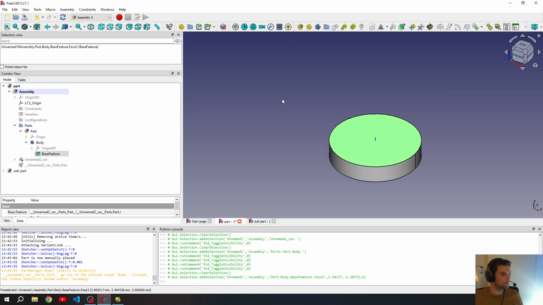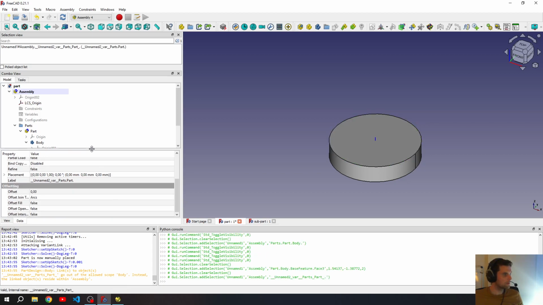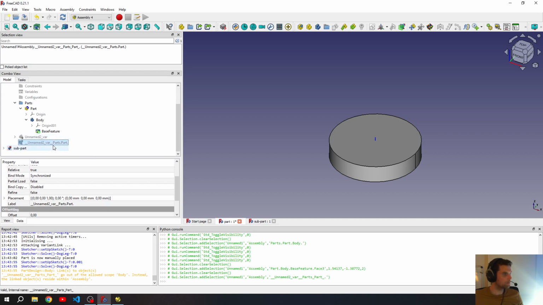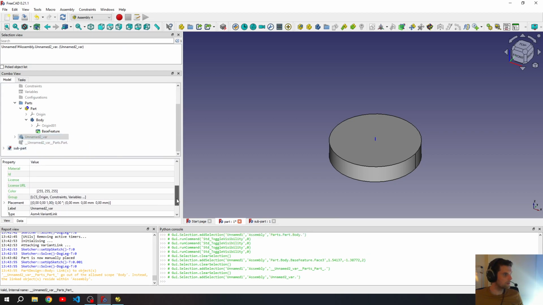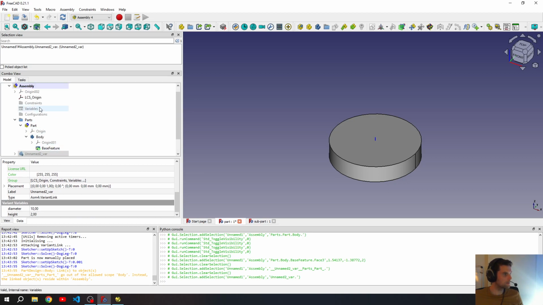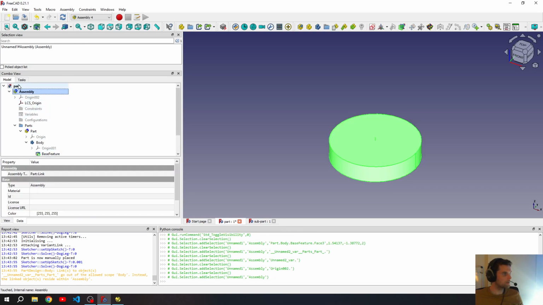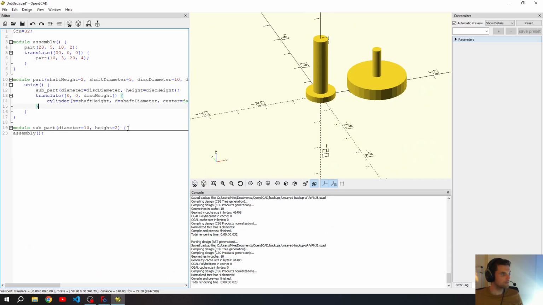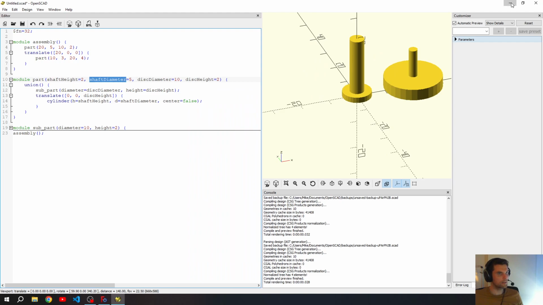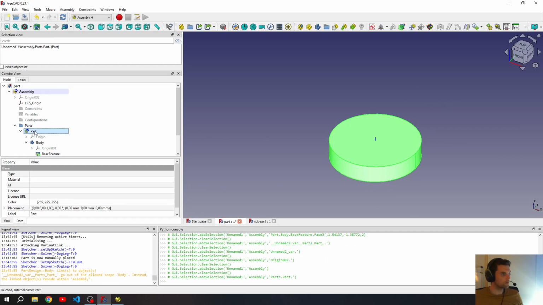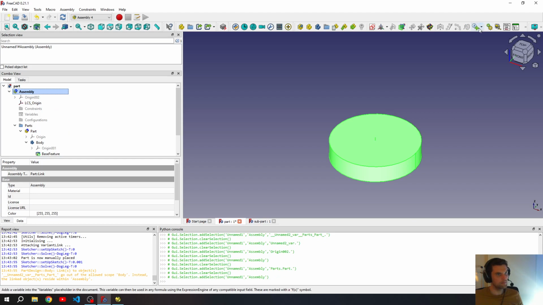with this disk. And what we wanted is to be able to reuse this with parameters. And here we can see the imported part, this one, has diameter and height. So again, because this is the part and no longer the subpart, we're going to add parameters. Just like we have in OpenSCAD, the subpart only has diameter and height. The part also has shaft height and diameter, and disk diameter and disk height. So I'm going to create the same.